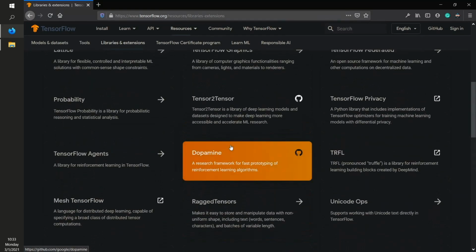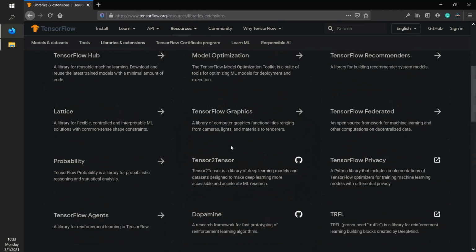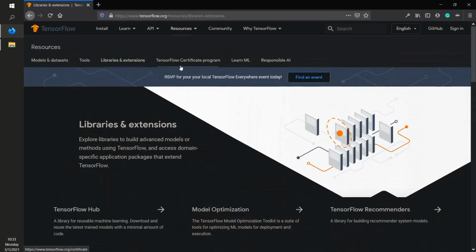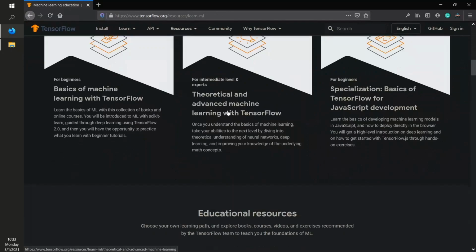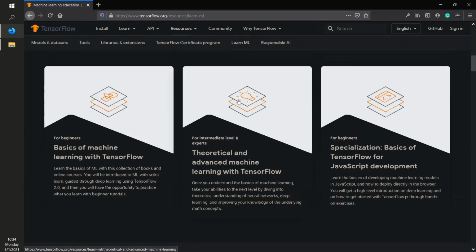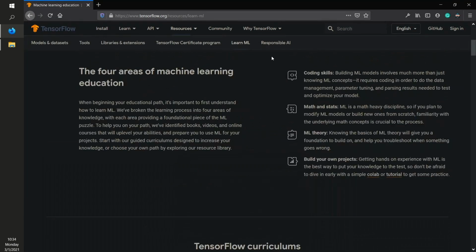There's really a lot to go around, and these libraries are just constantly being added. There's just constantly being more and more developed, which is really promising. You can head on over to LearnML, where they really have great courses to get you started with deep networks and building your own models, all the way, as you can see, from beginner all the way to expert, which is a great tool that they allow you to utilize.